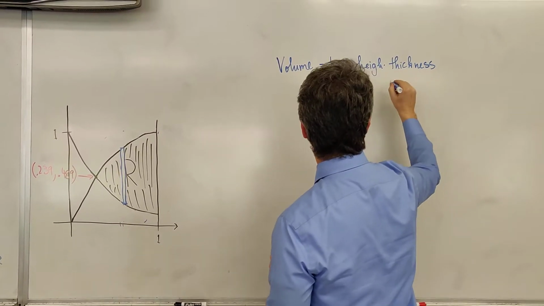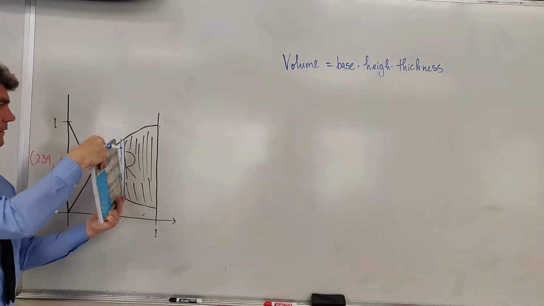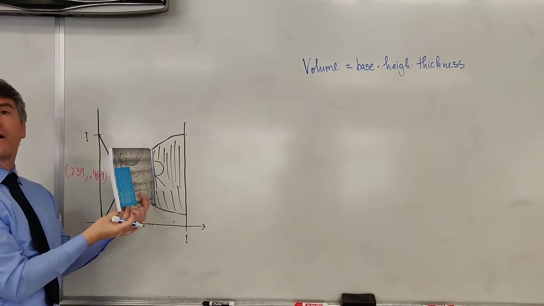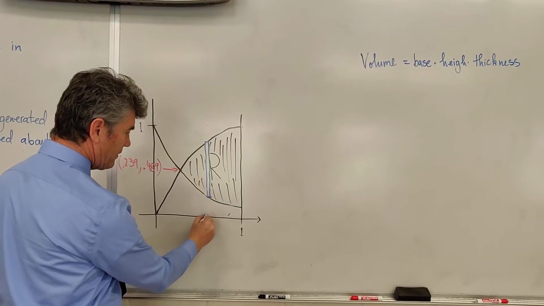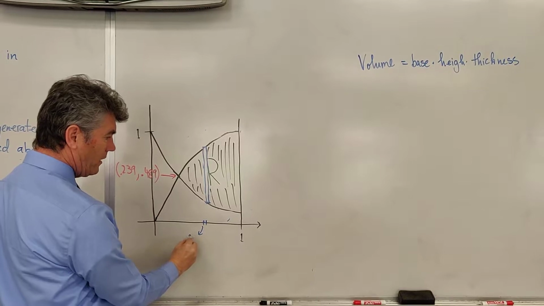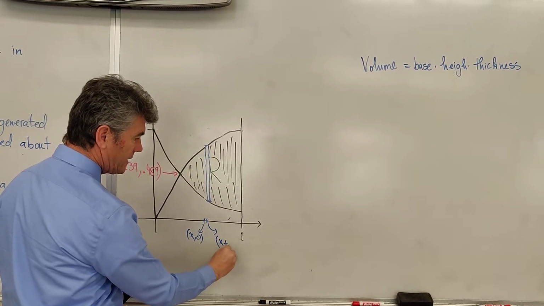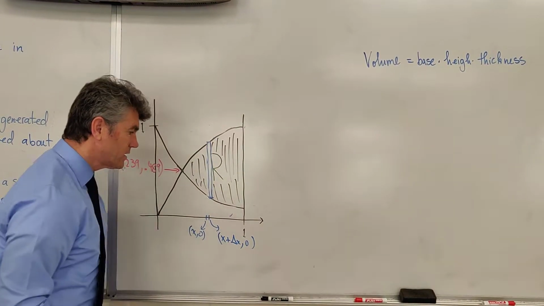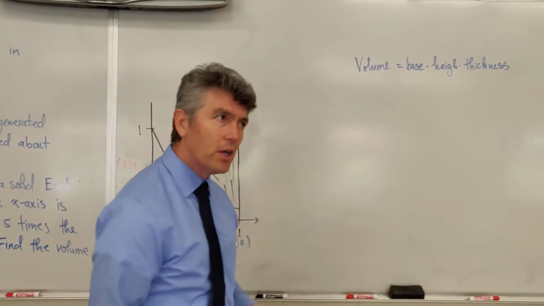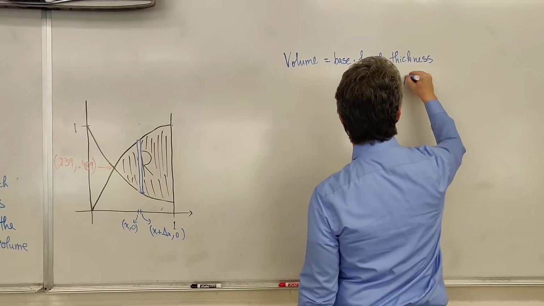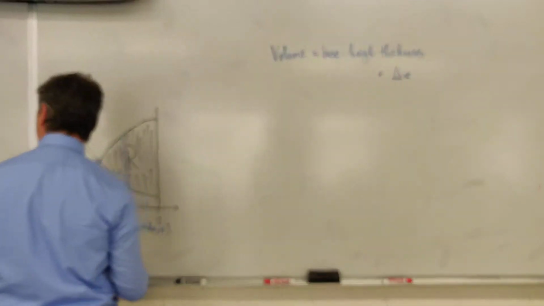So the first thing that I'm going to do is find the thickness. What is the thickness of my rectangular prism going to equal? Just like last time, the thickness goes from x comma 0 to the point x plus delta x comma 0. So the thickness of this rectangular prism is just delta x, which lets you know you're going to integrate with respect to x.